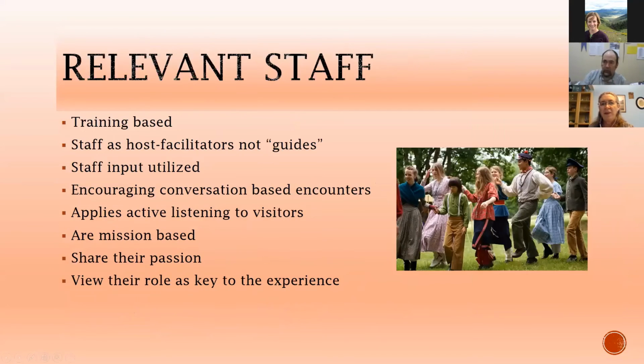So this is going back to what I just started talking about. Staff need to be relevant to the program as well. Sometimes this is hard to do, because what I was getting at is this traditionalism. We love our traditions in the museum world, our protocols, our rules, our way of behaving, and there are times when you don't want to do, especially now, the typical museum experience, which is very much dyed in the wool: don't touch, stand behind the curtain, stand behind the rope, don't speak out, whisper. That's all changing. And so, especially for staff that either have museum background or have done it in different places where it was very much that way, it's time to encourage them to change their ways.